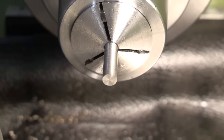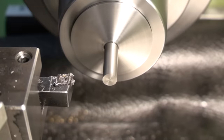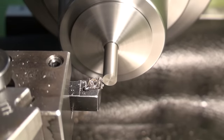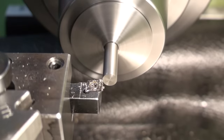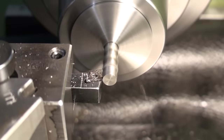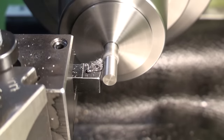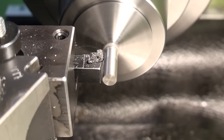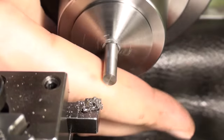This part starts again with 6mm stock. It will only be slightly smaller than the stock, so I can skip the roughing pass and go directly to my finishing tool, the sharpened CCMT insert, and cut the OD. I'm cutting the stock to diameter on a larger length than the part, because that way I can do multiple parts. Make one, part one off, make one, part one off. And I don't have to turn the OD for each individual part.